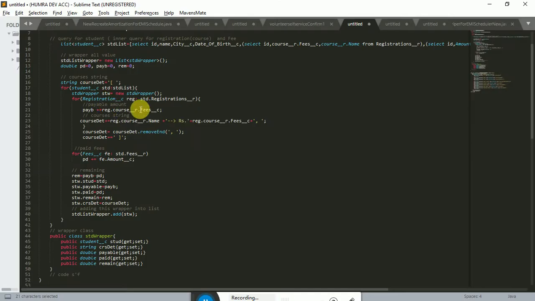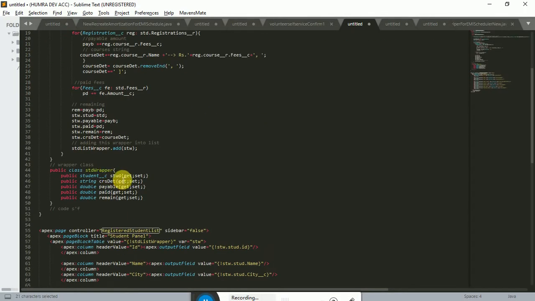So I have used here: student, course detail, payable amount, paid amount, and remaining amount. So this is the wrapper.